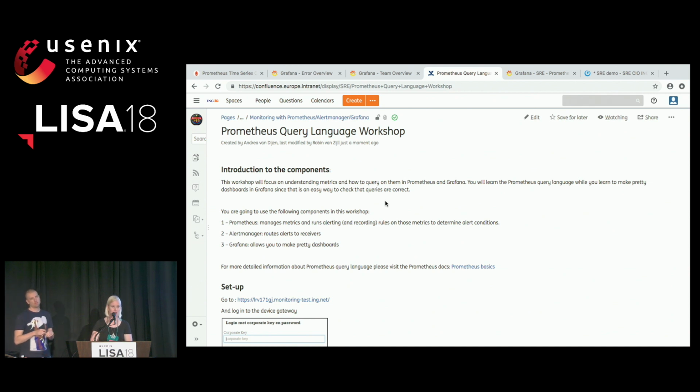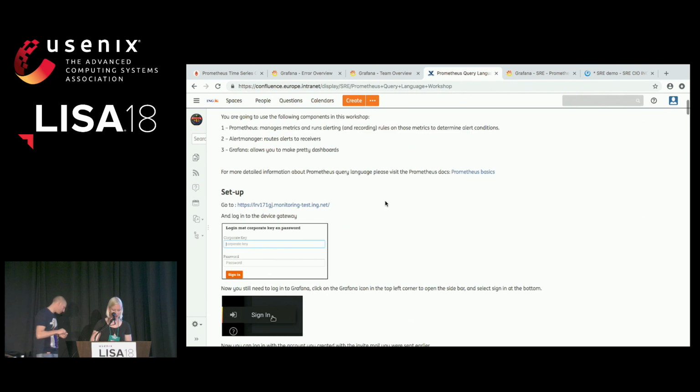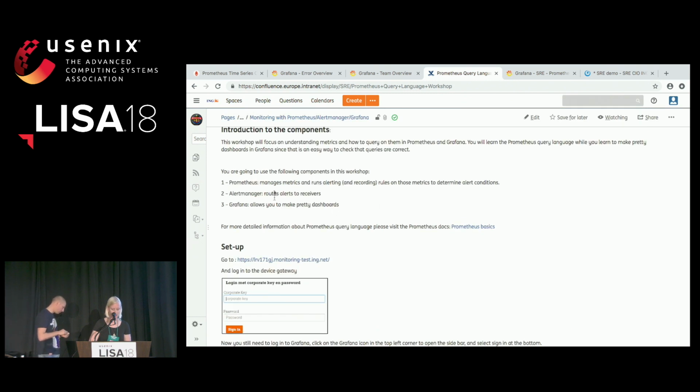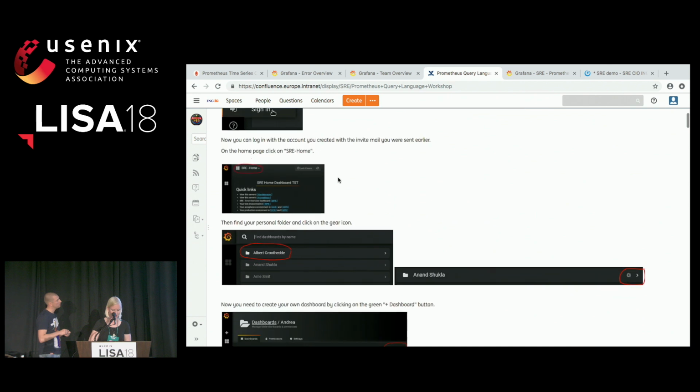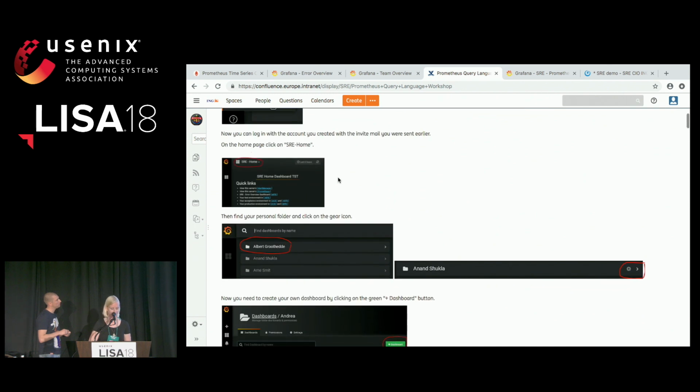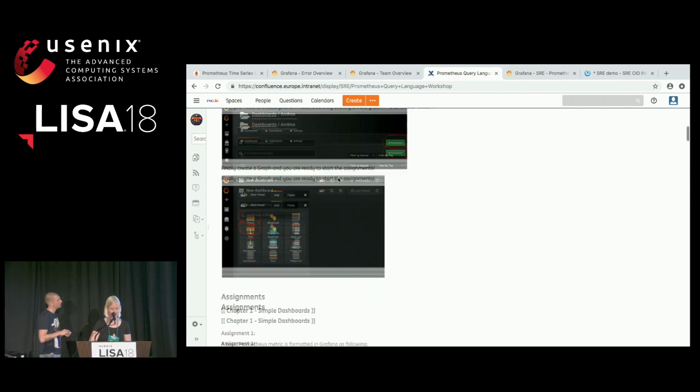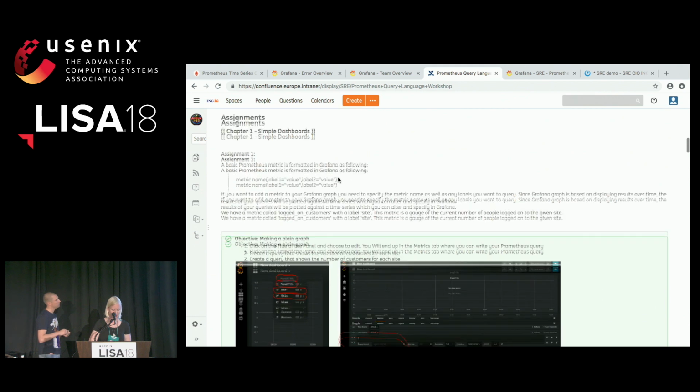So we actually created an application that delivers fake metrics, but they're still understandable, like fake metrics for ing.nl, ing.de, and then we ask people to do exercises on them. So here there's some basic explanation of what our components actually do. A lot of screen caps showing people how to log on and go someplace.